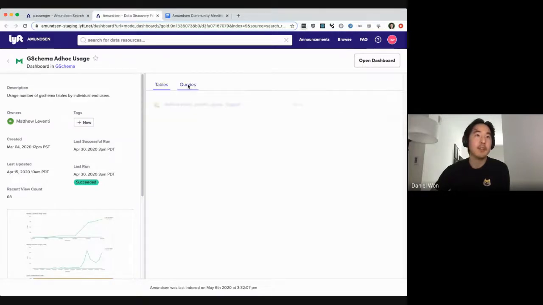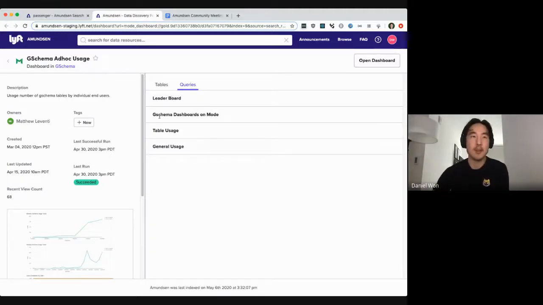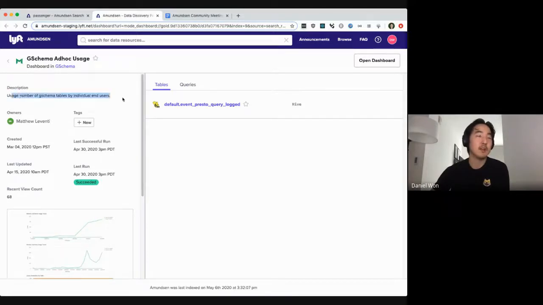And then there's a list of queries here. We have just the query names for now, but we have plans to expand to add other things such as the full query text. On the left side here, there's a description. We've chosen to have this as non-editable because you can easily edit the description in Mode. And clicking on this open dashboard button will take you there. Then we have some basic information such as the owner, when the report was created, when it was last run, and also when it was last successfully run. Last updated is like when it was edited, and then a view count from the last 90 days.